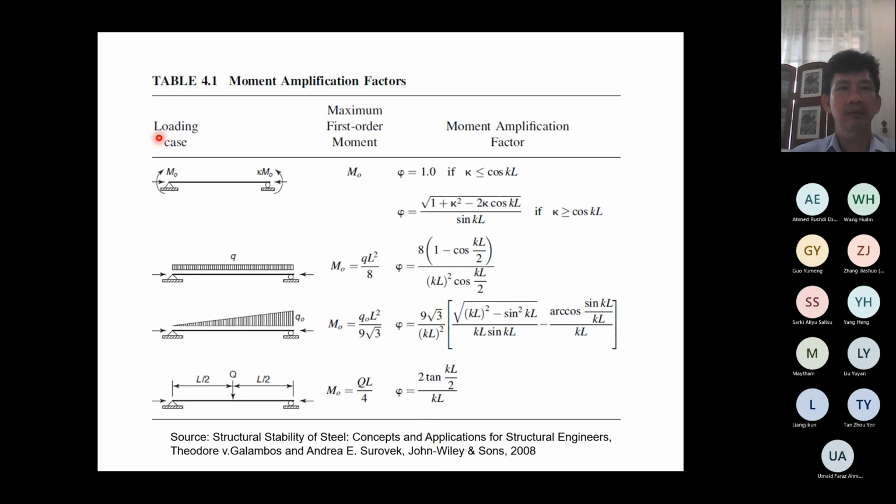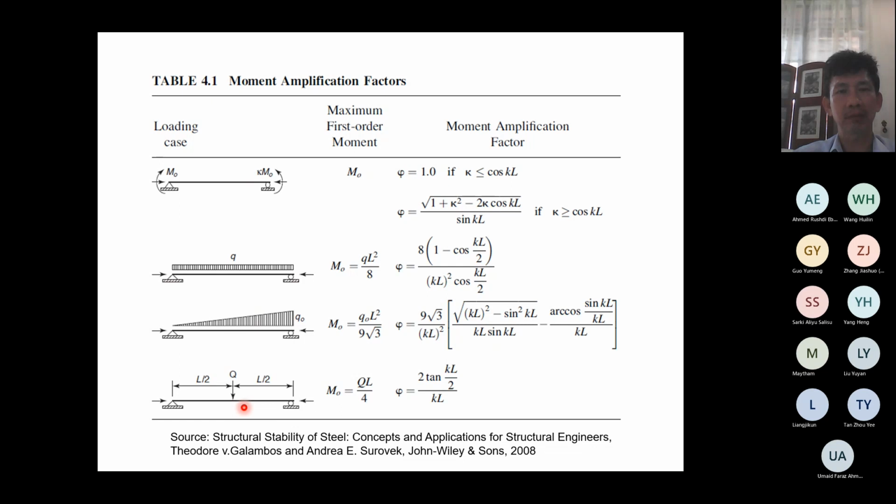Now, in the next slide, I show you from this particular reference different loading cases. For these loading cases you have an end moment, which is causing the bending. This end moment can come from loading applied on the adjacent span, or it can be an applied moment. Then you have uniformly distributed, linearly distributed, and point loads. We have seen this case and this case, and these references also include this case of loading and this case of loading.